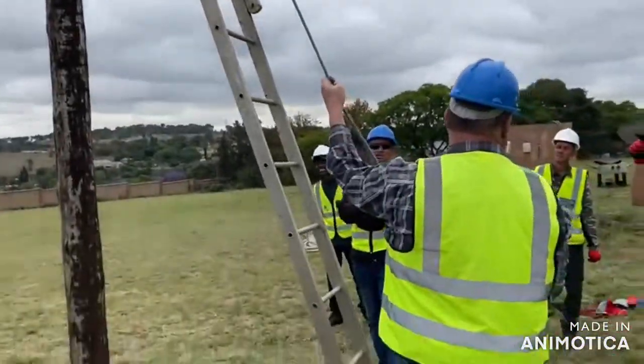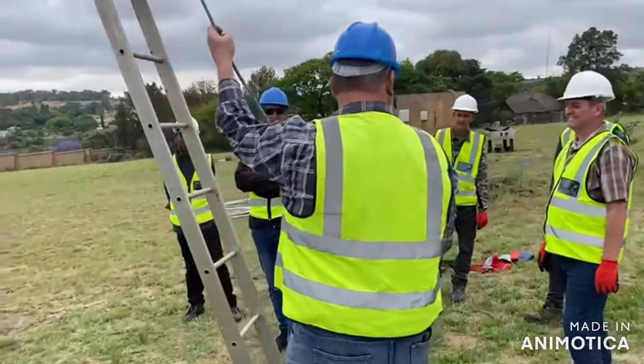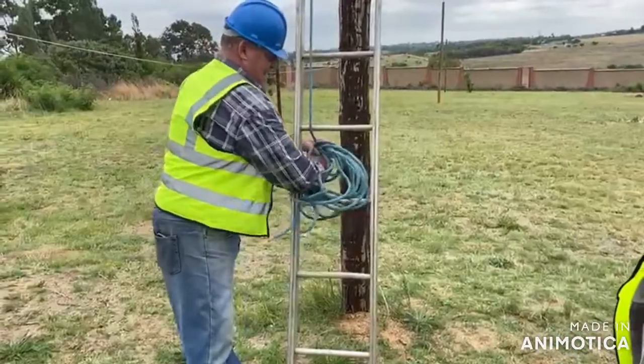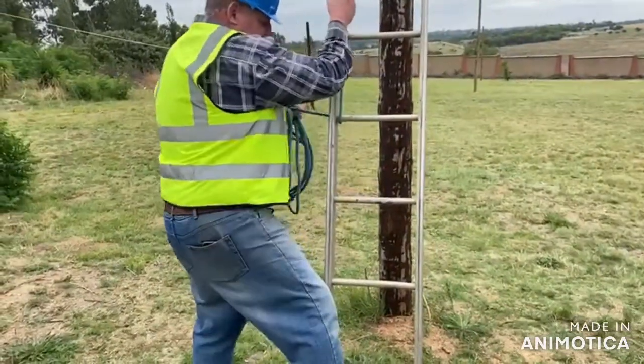How many supports do you think? What's the ratio? Count the supports before you think. 1, 2, 3, 4, 5, 6, 7, 8, 9, 10, 11. You'll never use the support as a pull, you'll pull it around.